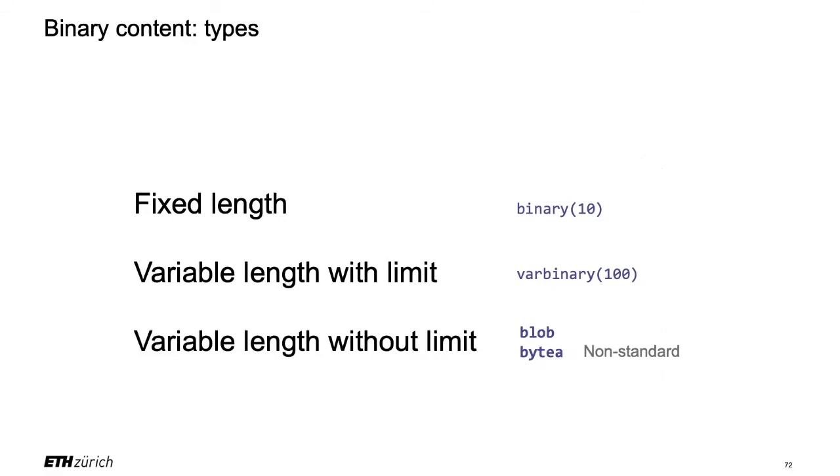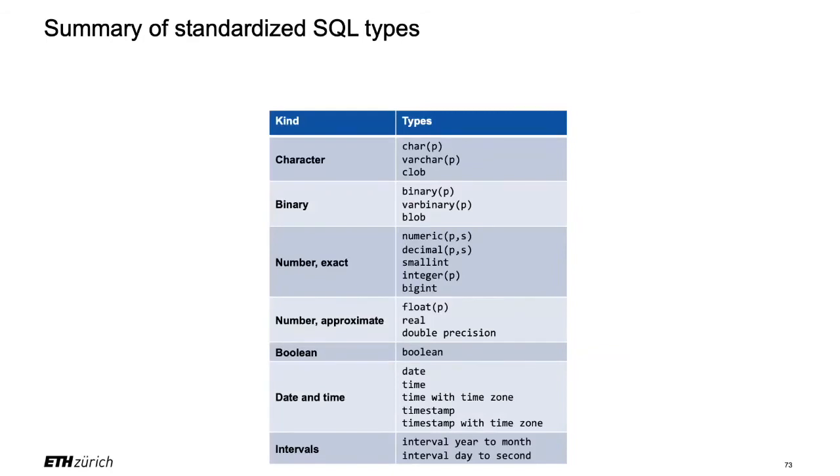You remember clob, character large object. Here it's blob, binary large object. And bytea would be a non-standard way. It's like text for strings. But I think in PostgreSQL, a lot of people say bytea. Somehow I think this is the one that's popular. And also text would be used for strings. Okay, so these are the types.